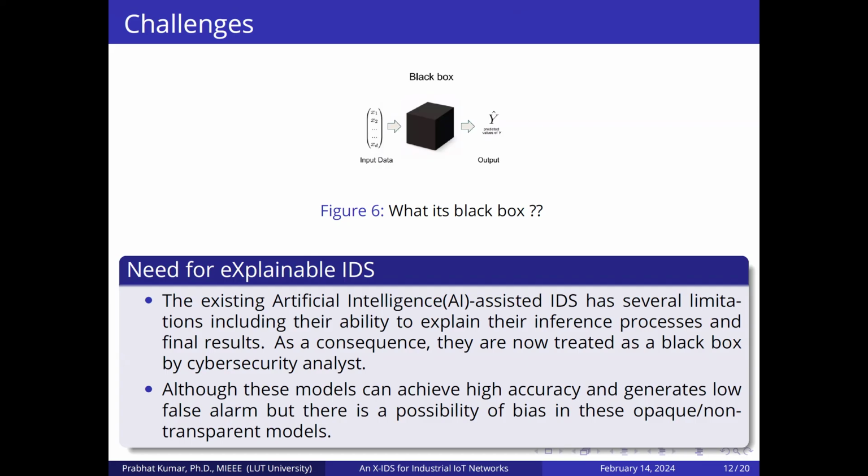And now we also don't know based on which of these features your model is predicting, giving the decision, why we have got this attack or why we have got this normal. And we also don't know why we are achieving very high accuracy with this model and why it is generating low false alarms. We don't know about the whole working. You just give certain input and you just get an output. The input in our case is the features, and the output is the prediction. So this is the black box that we use to develop an IDS.